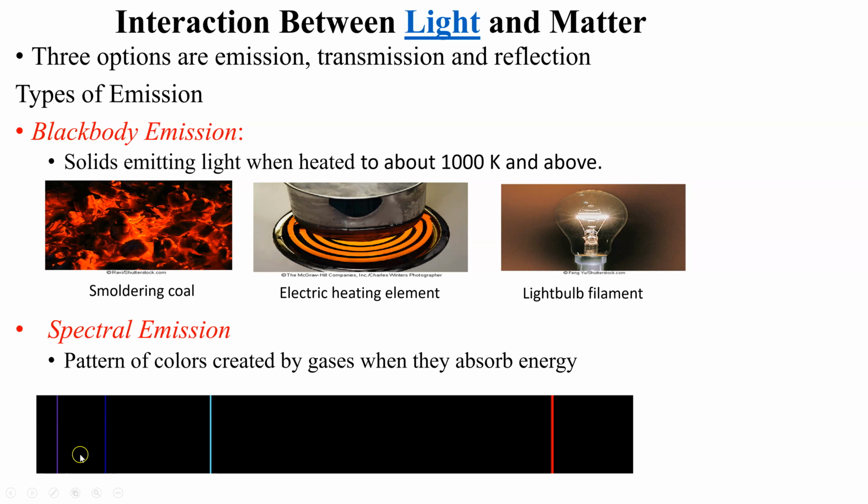And once again, energy is put into these atoms or elements inside the substance, causing the electrons to jump to higher shells, and then they come back down. It produces very specific color patterns, and you can use those in turn to identify the element. So that's the emission version of what happens in terms of light. One is black body, where the object emits light itself. The other results when you put energy into an atom or element to produce a very specific pattern of colors, which you can in turn use to identify that element.